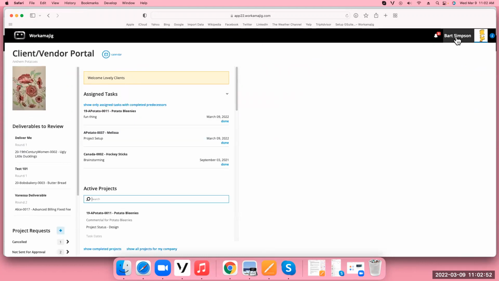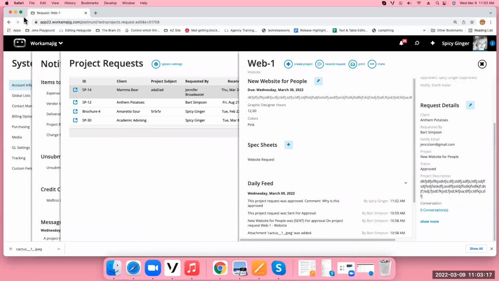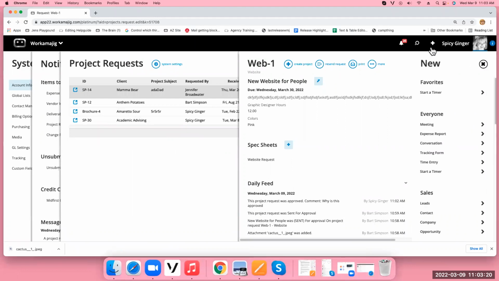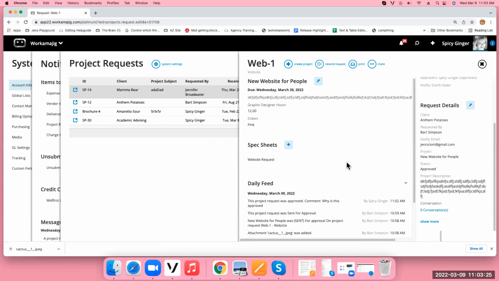And there is an entire webinar on how to set up clients to be able to use our system for free to do these things. I know this is a little off track, but they can do deliverables, they can do project requests, they can be on projects. So in this whole free area, they do have to have a sign on with whatever app you guys are on, but then that would give them the ability to do all of this. Otherwise, you're looking at just using it for internal employees, and that was using it through that plus sign to get to the project request over here, but your clients can do it. So that was a question from Brianna.